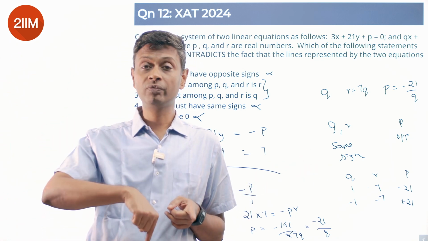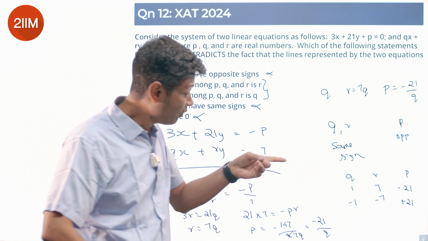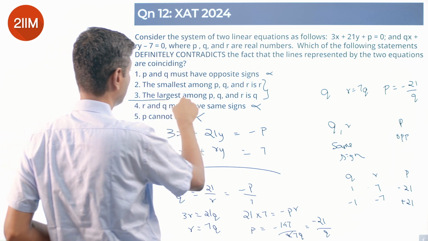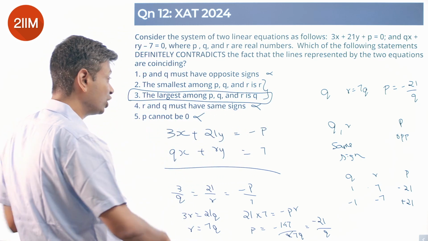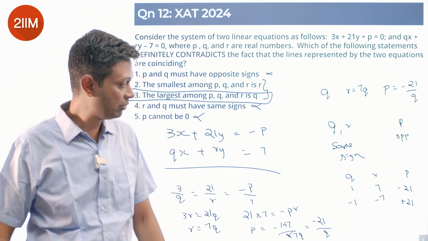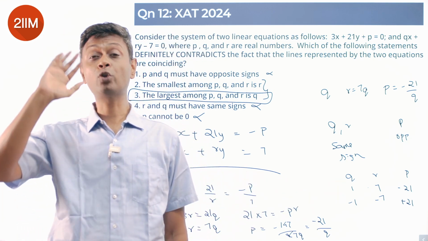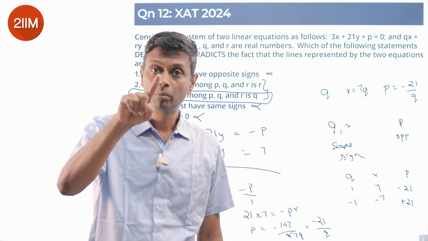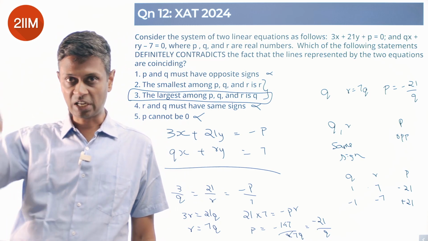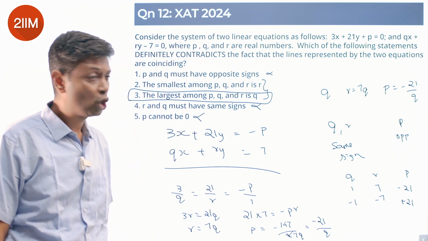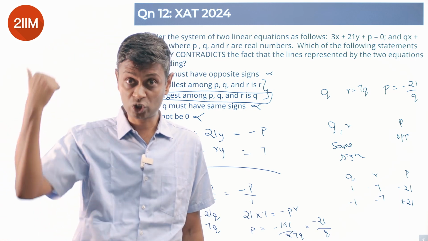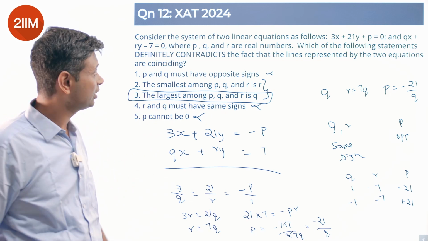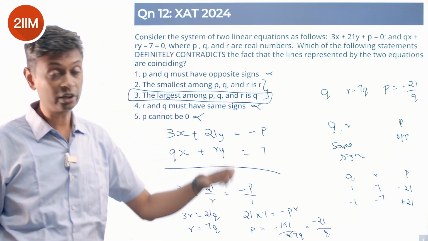If Q were positive, R will be more than Q. If Q were negative, P will be more than Q because P will be positive. So this particular statement, for R, situation can never be satisfied. If Q were positive, R is 7 times Q, R is larger. If Q were negative, P is the opposite sign, P is positive, P is the largest. So for our set of conditions, Q can never be the largest of the three. So if Q were the largest of the three numbers, then this cannot be satisfied. So this definitely contradicts it.